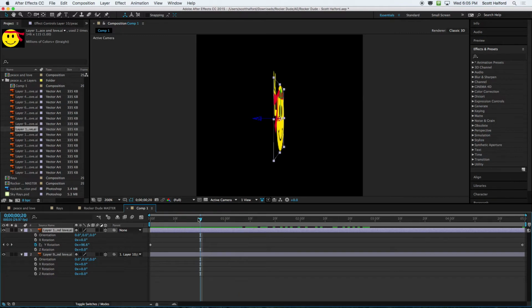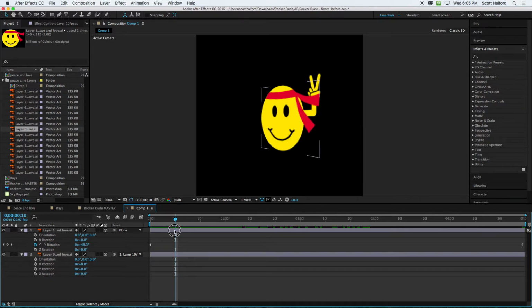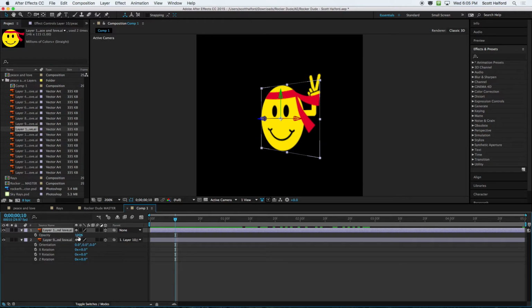But I'm going to do one better. I'm going to use opacity settings. I'm not going to use expressions. I'm just going to do this the manual way. Right now, I want to see the top one, which means the top one needs to be an opacity of 100%. I don't want to see the bottom one, because as it flips over, I'm going to reveal the bottom one and disappear the bandana one.